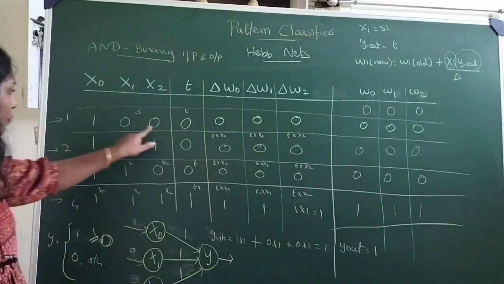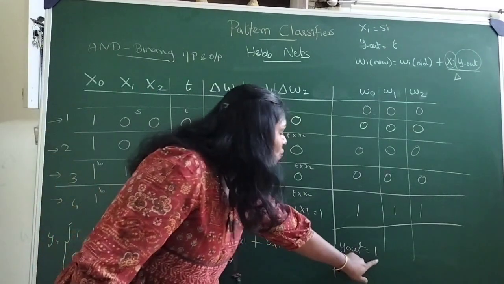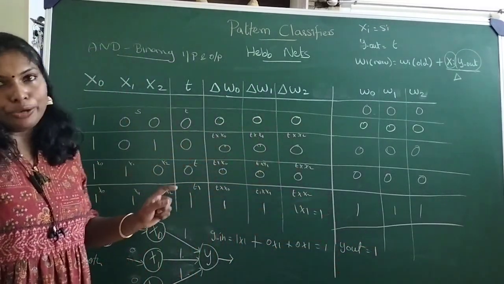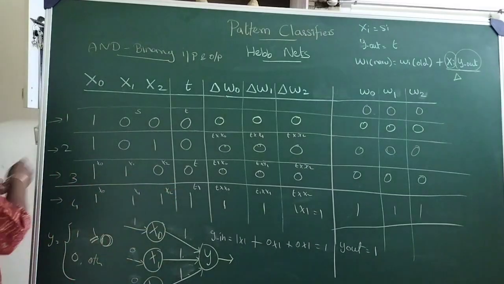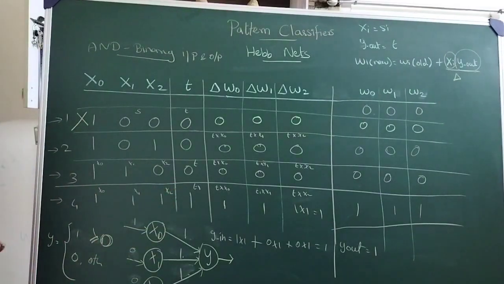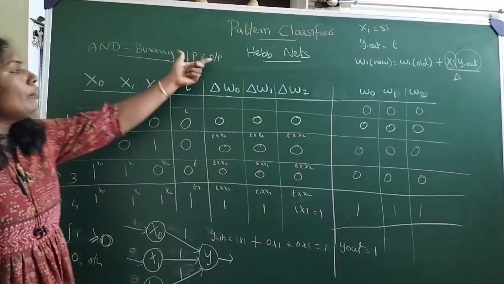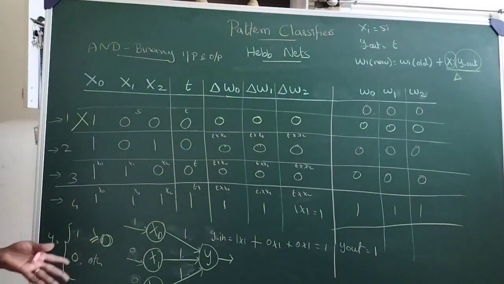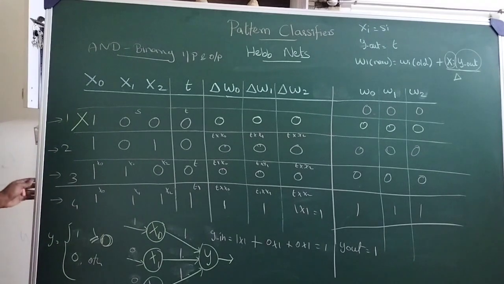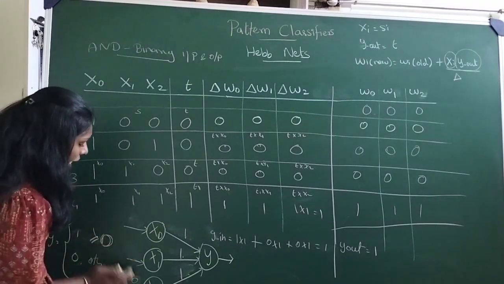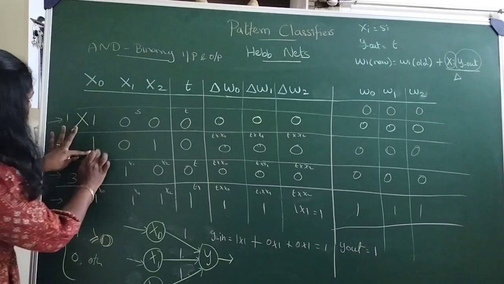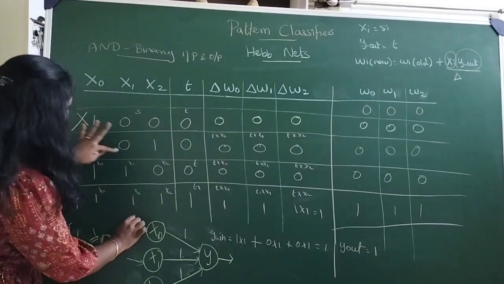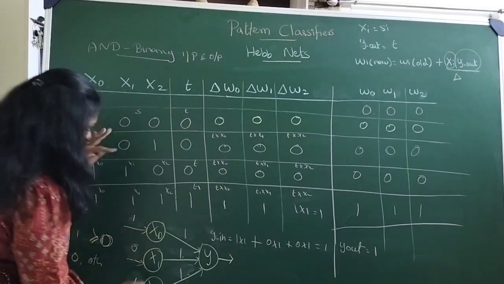So this is my first input. When I take the first input pattern, I am getting the output as 1, but the target needed is 0. So this is not classified properly. Using Hebb's rule for binary input-output pattern, my net is not recognizing it properly. I'll check for the remaining possible inputs too. My second input pattern is x0 takes the value 1, then 0, 1.